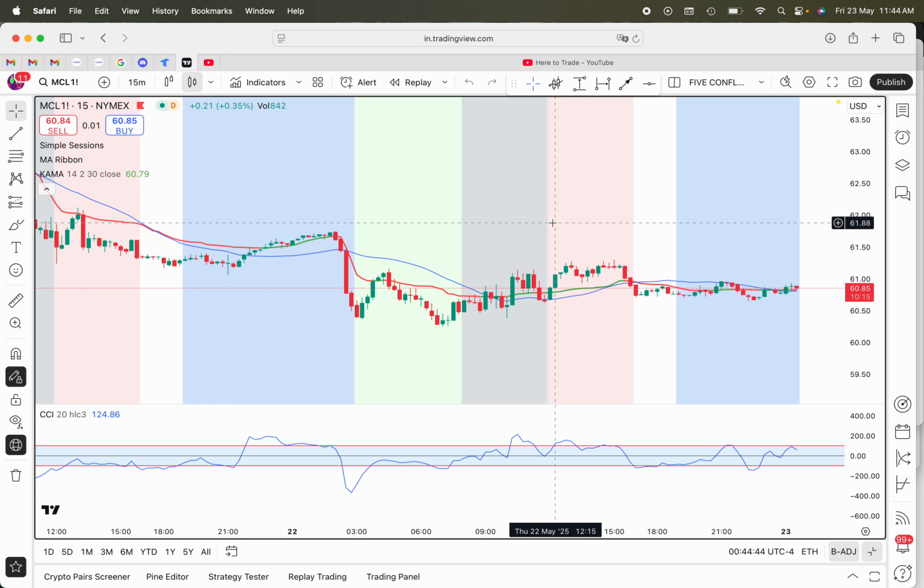I'm always searching for the Holy Grail. I know it's out there somewhere. But anyway, I'm going to look at something else today. Still incorporating the CCI, but have a look at the chart.